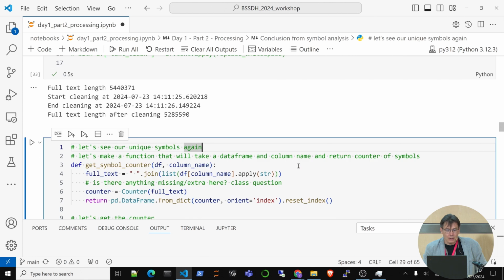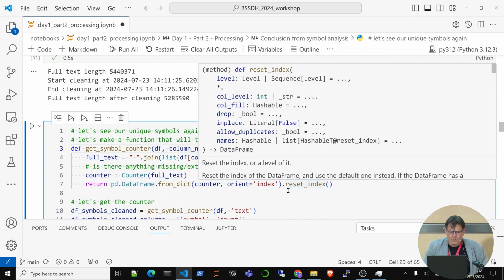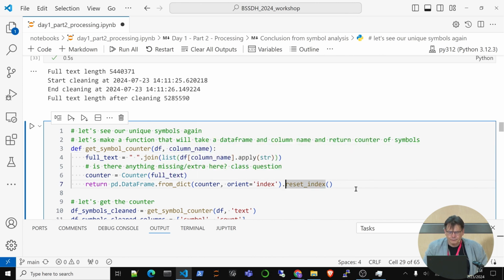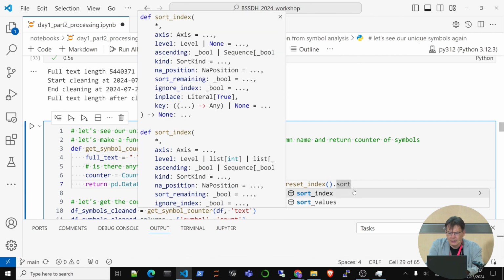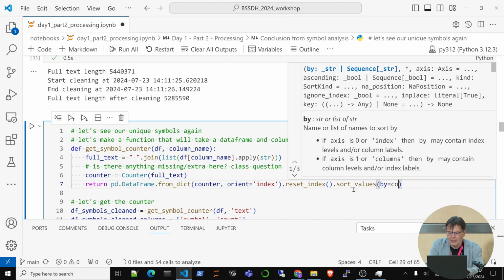So I'm going to make a function that takes a data frame and the name of the column, right? It gets the full text from the column, returns a counter, and returns a new data frame with this counter. Maybe I should also sort, sort index, sort values by column name, I think, right?